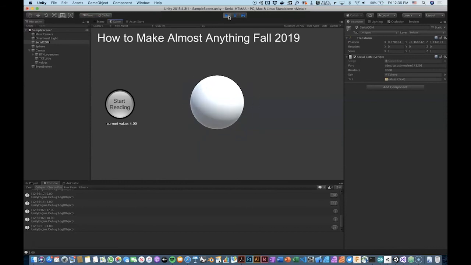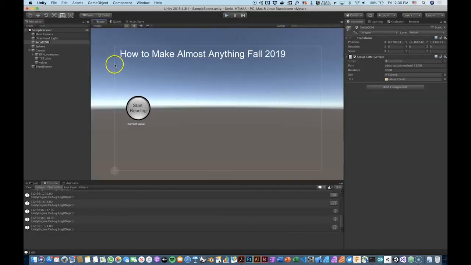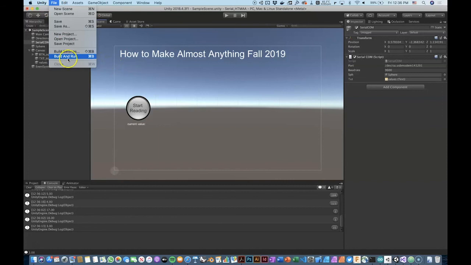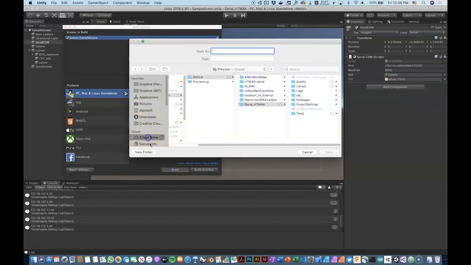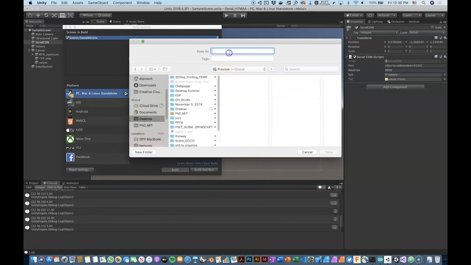Actually, I will do one more thing, and that will be the end of the tutorial. If we go to build settings, we can compile this as an app, for example for iOS, Android, or whatever. But right now, if we go to add open scenes, this is our sample scene that we should have renamed, and if we just say build, this will ask us, okay, can you please set a destination for your app, and we will do serial.